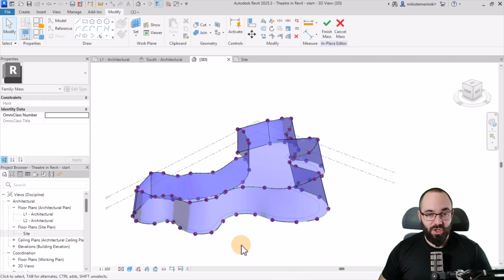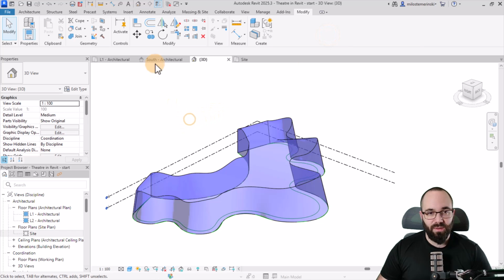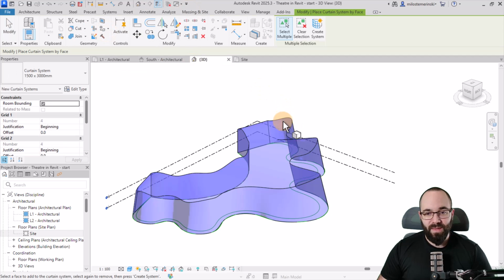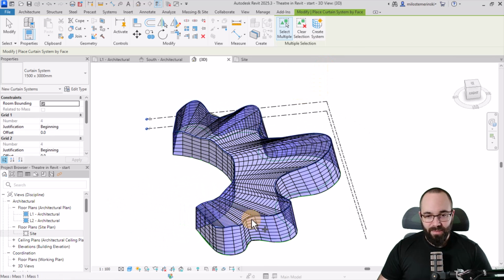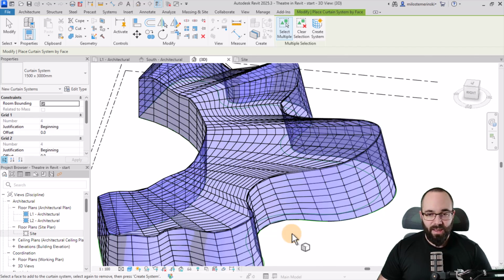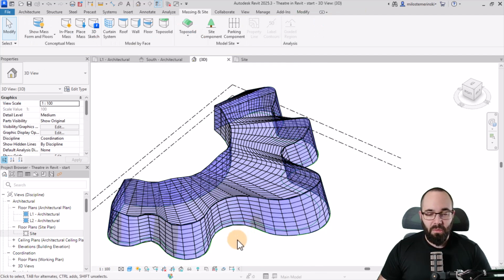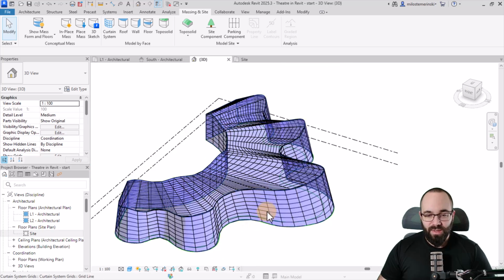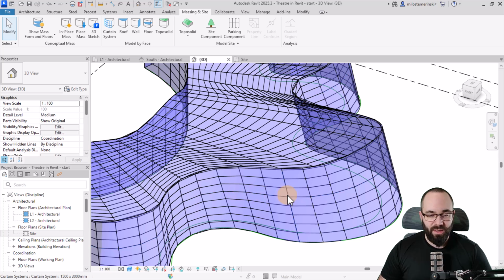Now to get the structure of it, if I go here to finish mass, what you'll notice is that when we go to massing and site and go to curtain system, and then let's actually select this whole thing and apply a curtain system, what will happen is that here we're going to get basically a curtain system that quite accurately follows this whole structure. Now what we need to do is get rid of the horizontal lines, so we just need the vertical lines. Same thing goes here on the roof, just because that's how the original model looks.